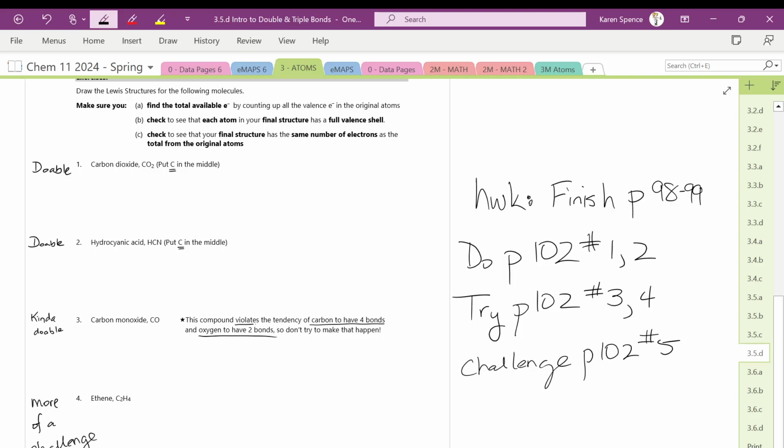Each has 6. I have another one down here: 1, 2, 3, 4, 5, 6. Now, everybody needs to partner up to make a bond. Okay, everybody's unpaired right now.